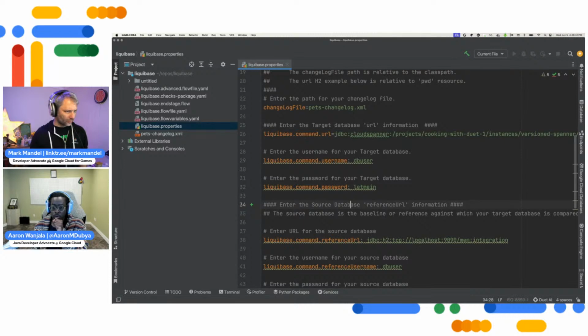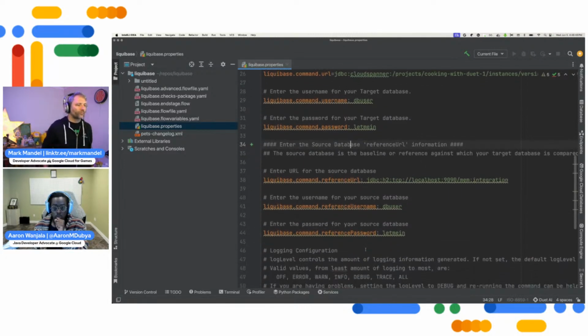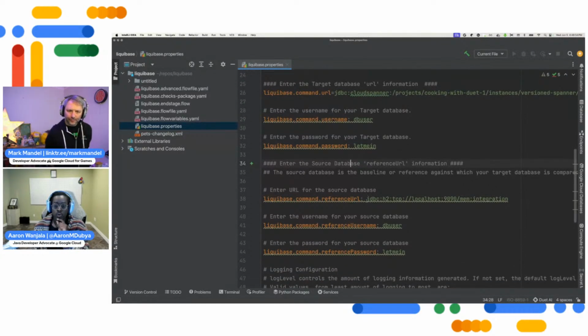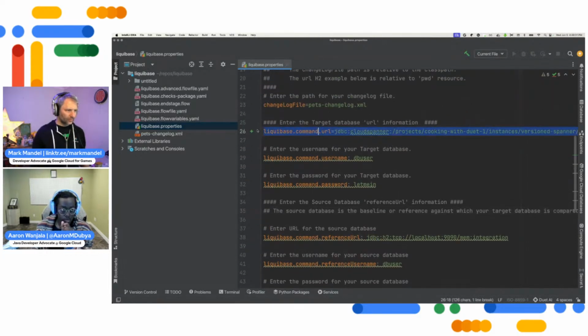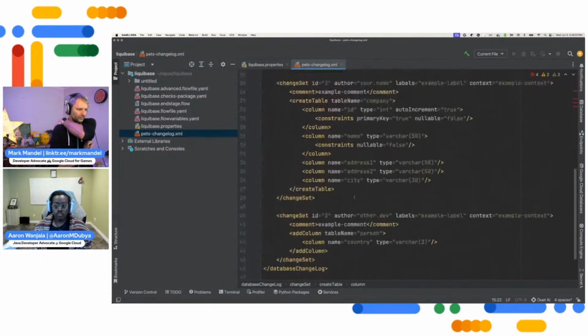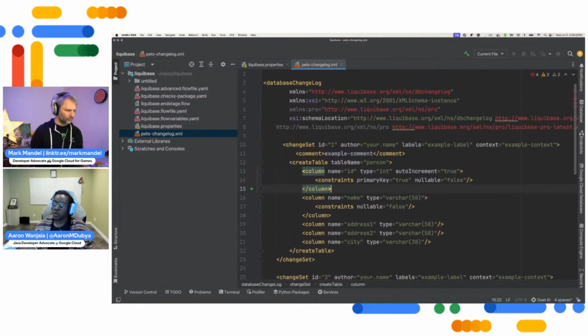We have our Liquibase command URL. Okay. And we have our command reference URL, which is pointing at H2, which is interesting, but I don't think that matters because this is the main URL. So it started a changelog for us based on the examples changelog, but we're going to be blowing this away and building our own to make some changes to our pet shop.